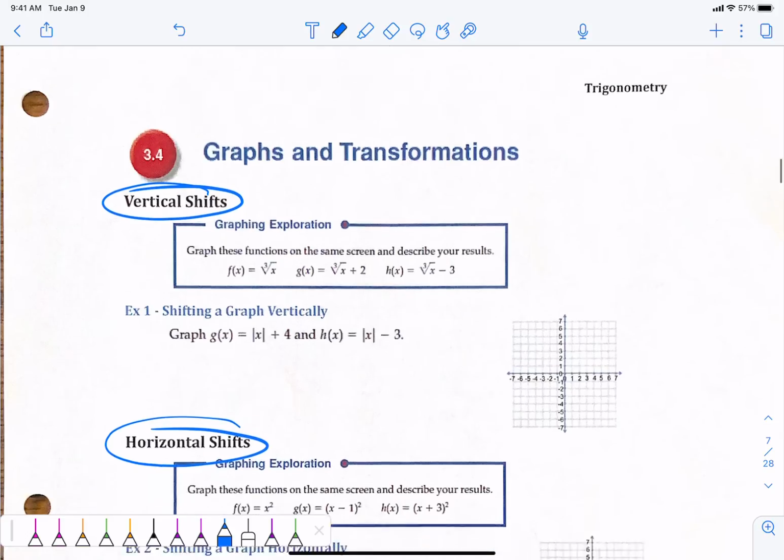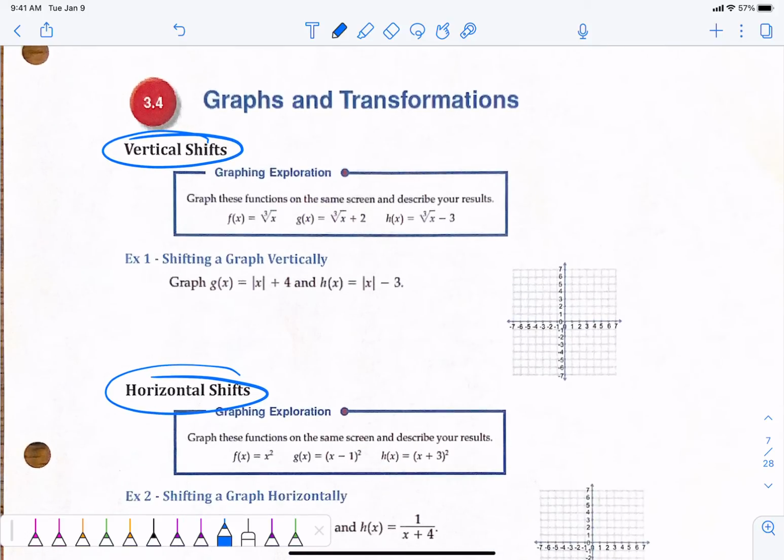I'm going to give you some notation that you've never seen before, but they will use it for vertical shifts, okay? When you're vertically shifting something, this is the notation that they might use at some point. This is function notation. Write this off to the side. This is the function notation that they will use.